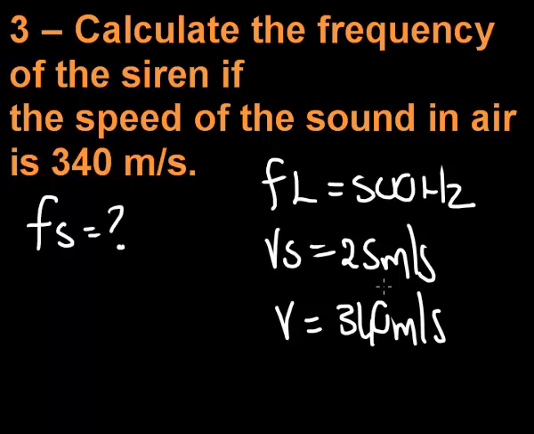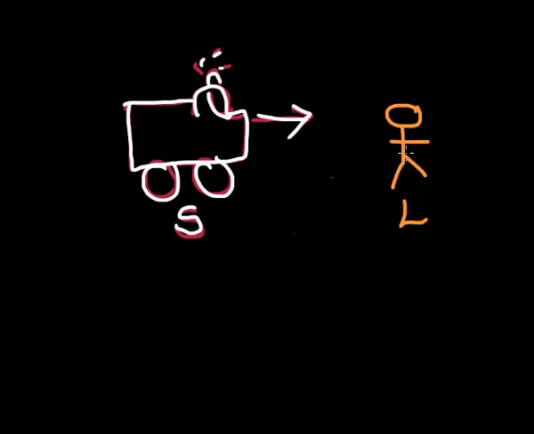Now let's quickly go back to those tips that I've given you on answering a Doppler effect question. The first one was to draw a picture. So let's first do that. I've got my listener standing on the side of the road, and I've got, in this case, the fire truck moving towards him. The second one was to always indicate direction, and for ease's sake, decide to take from the listener to the source as being positive. That means that my fire truck will be moving at a negative velocity.